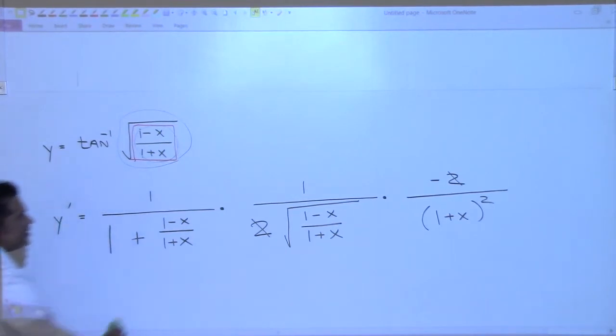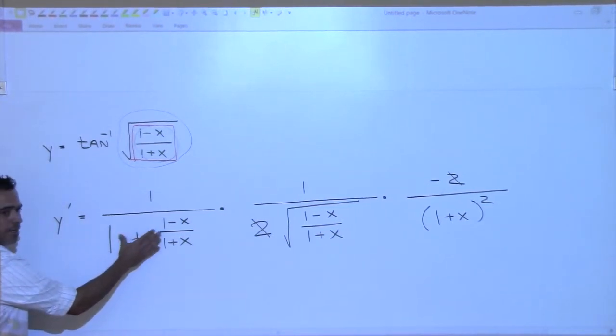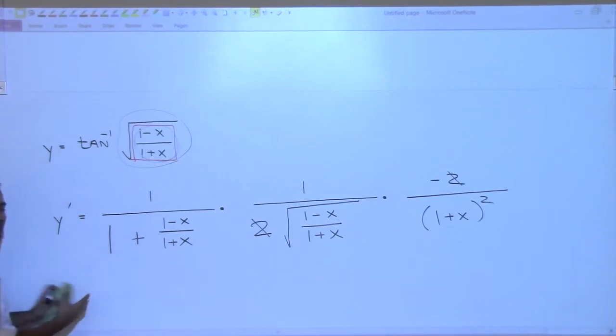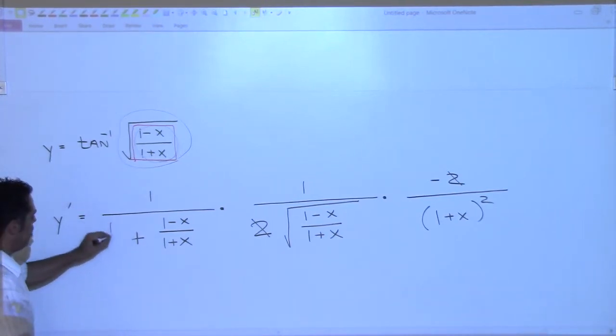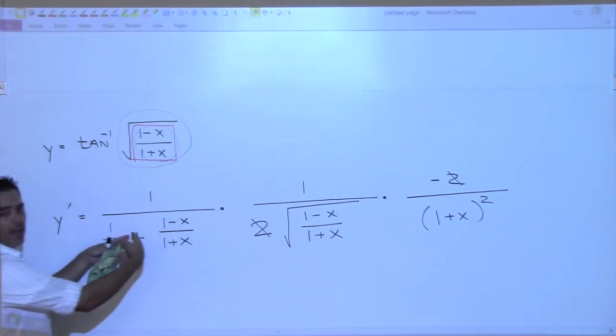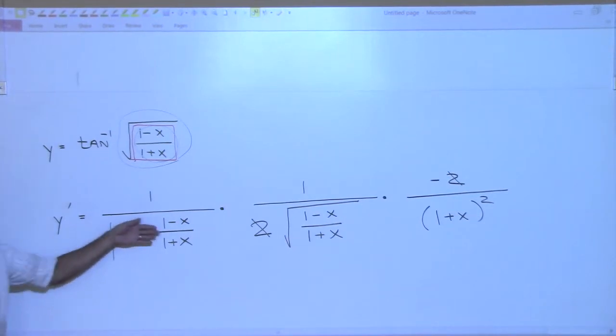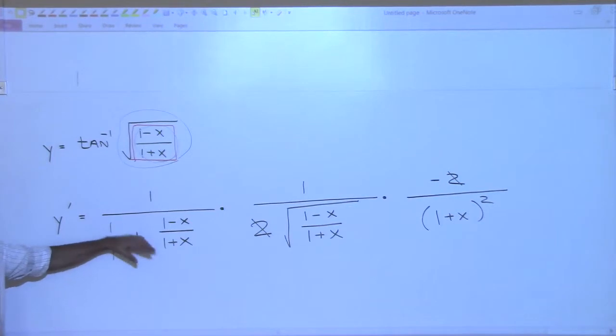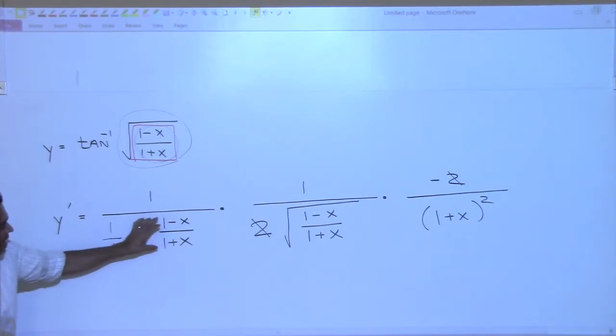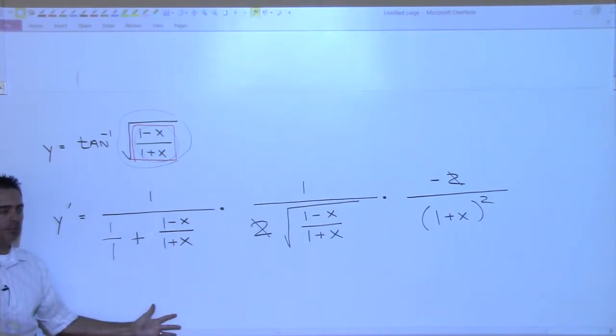So should we clean it or not? No, let's just leave it like that. You should leave it like this? Let me just tell you what you would do, all right? You would first get a common denominator between these two. Imagine that you put these two together, so you've made 1 over 1 here. When you put those together, you're going to have a fraction down here. 1 over a fraction is the reciprocal, so basically whatever you get here, you're going to flip it and you're going to have that here.